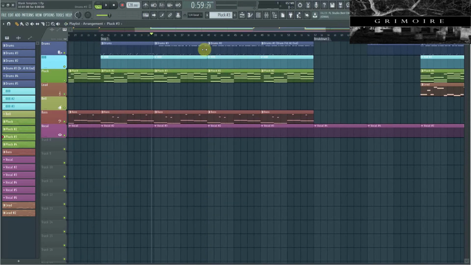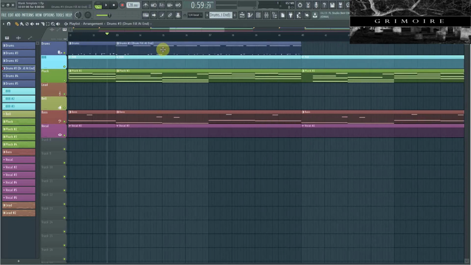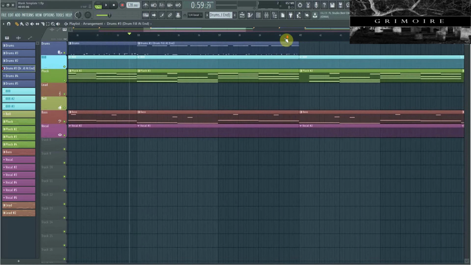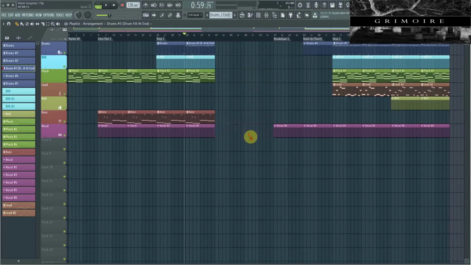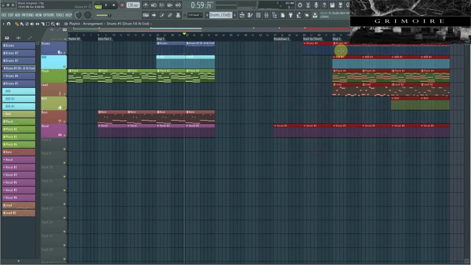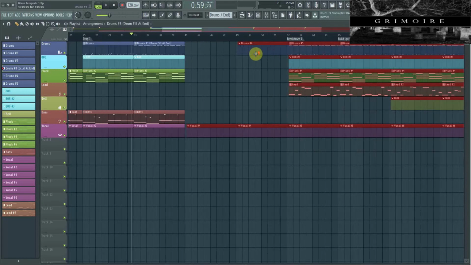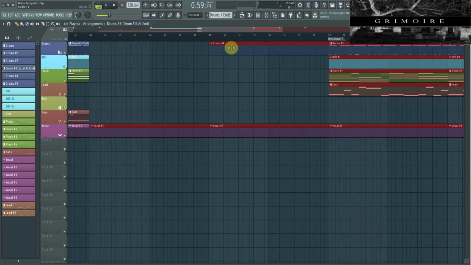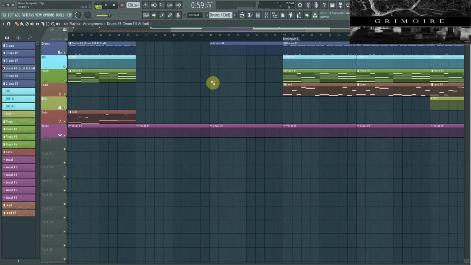I personally think this whole section needs to be deleted. I don't like how it repeats that much. I think what we could do is get rid of drum pattern 3 and drum pattern 2 and drag this over here and delete this section. You don't want things to get too repetitive, because that's when people click the next button and then it just gets boring. Alright, so we're just gonna get rid of this section.